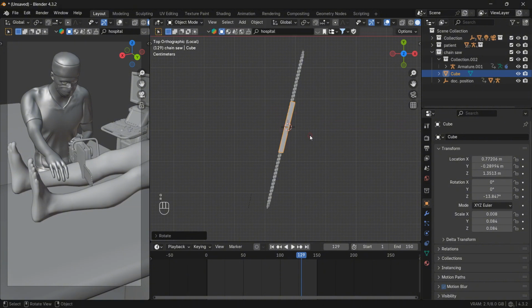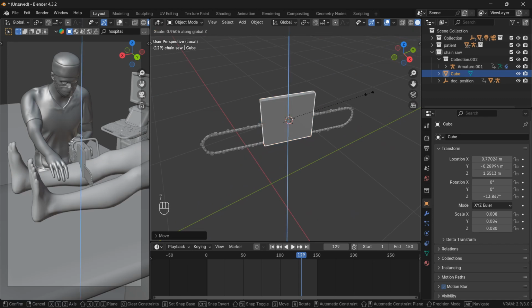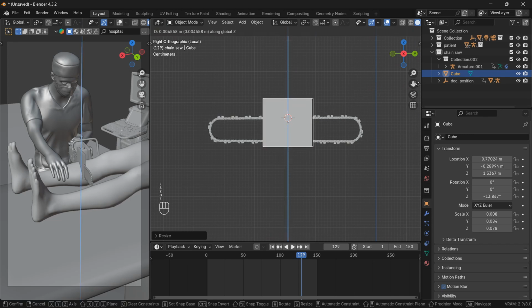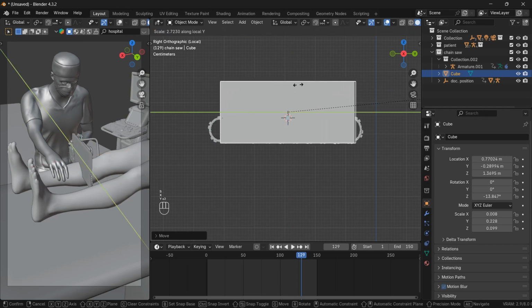I'm giving the thickness according to our chainsaw machine, like this.